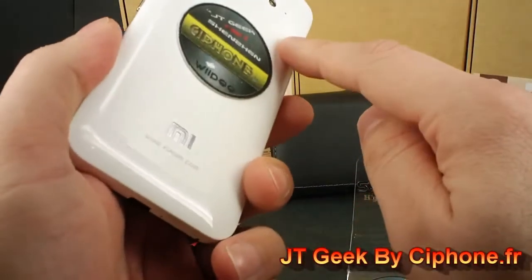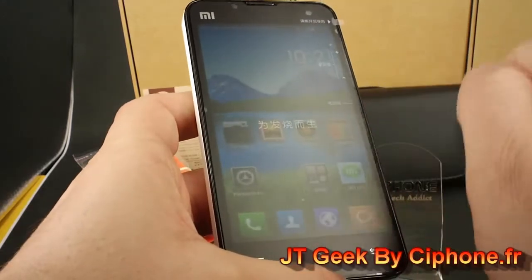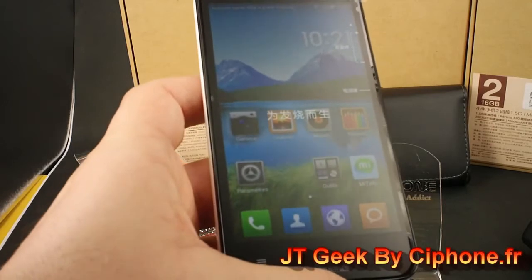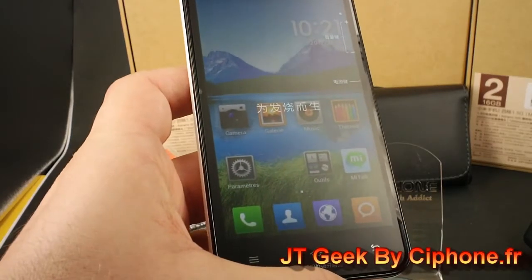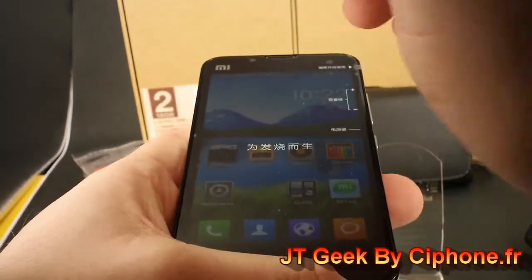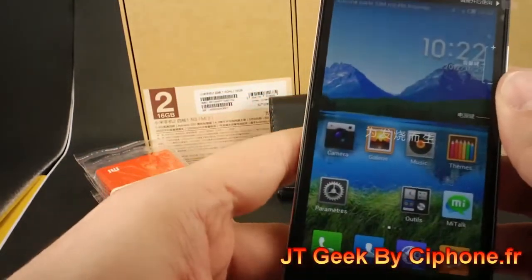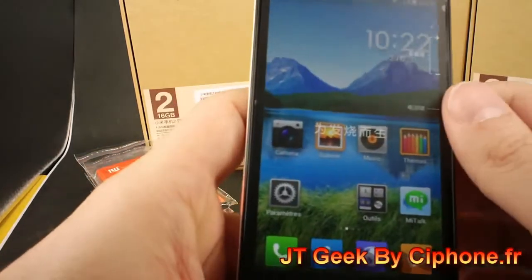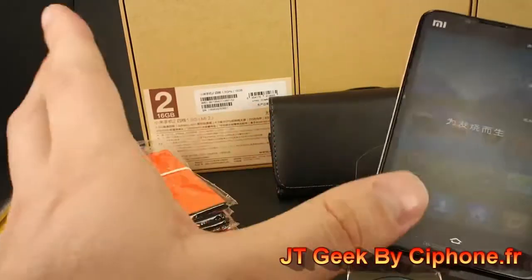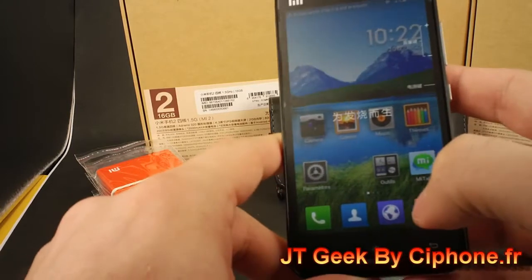The color is just white on the back. The 32 GB version is not yet available. For the 16 GB, we had to pre-order many units to have them in stock. The 32 GB — I don't know when we will have it. You can have the phone in three ways: box unopened, box tested in English, or box tested in French — you just have to choose. It's not a fake — all units are original, but they come from another reseller between Xiaomi and the internet. We can't do more, but we do have the original Xiaomi M2.